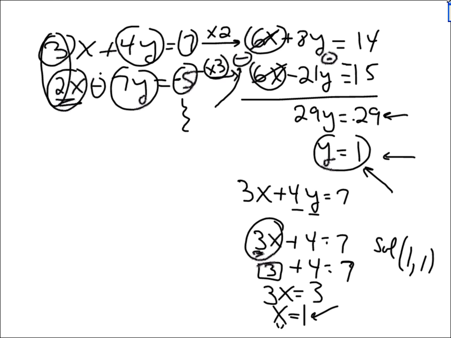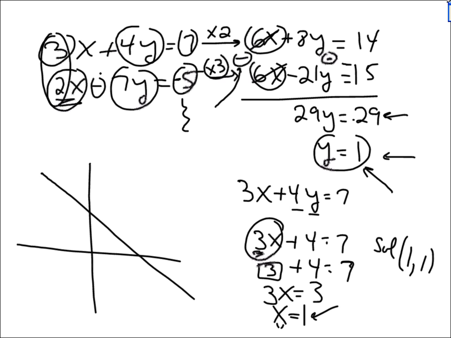If you were to draw these two lines, all I will assure you is that maybe one line goes this way and the other line goes that way. But I will assure you that they will cross at 1, 1. Do they have to look like the way I drew? Absolutely not. One line could have gone this way, the other line could have gone that way. But nonetheless, they cross at 1, 1. There is no question about that.